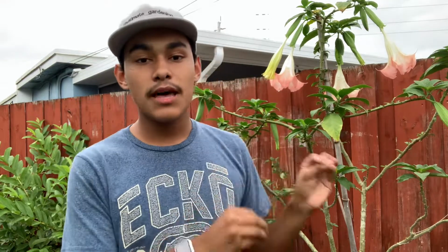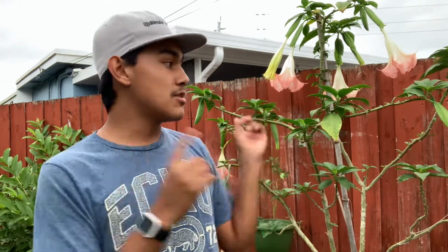Second, they are some type of water bog plant. They really love water, so they can handle some water. This area I'm standing in right now is a very wet area. It tends to accumulate a lot of water here, so this tree will do amazing here. Make sure they get some type of supply of water every day because they do like moisture around their root ball, and if you plant them, you will have to expect some wilting within the first few days, but it should bounce back throughout the evening. But make sure they're getting supplemental water every day throughout the week.